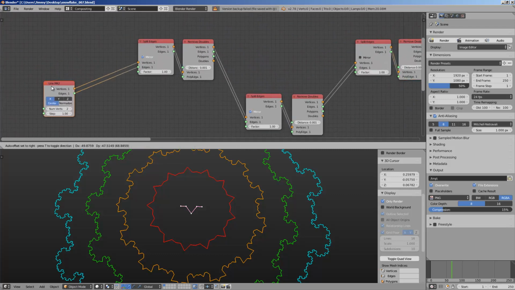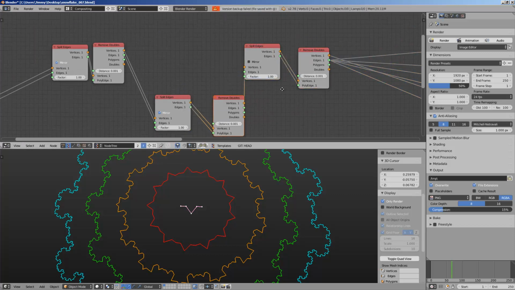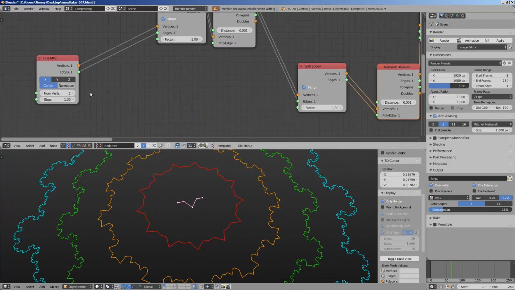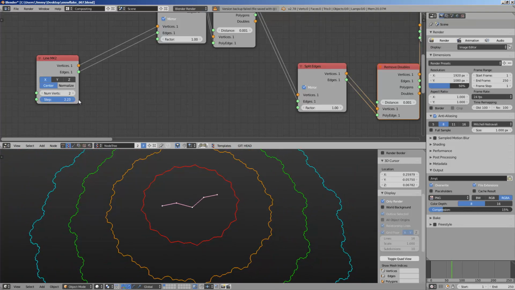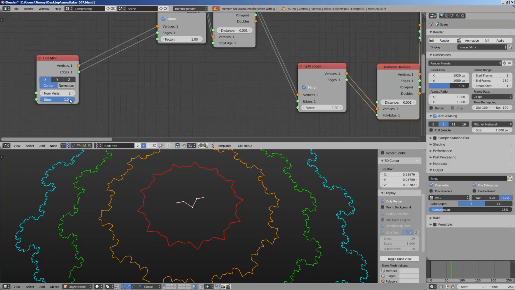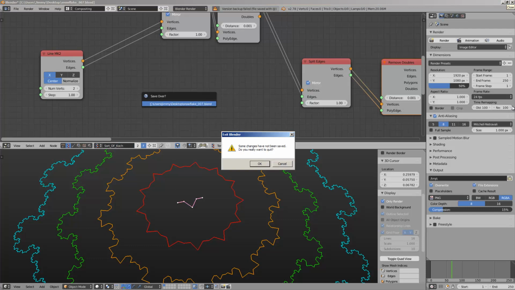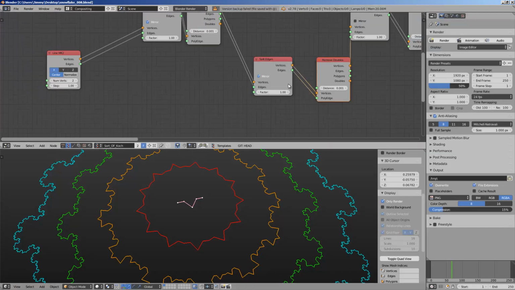So 3 align and then 3 times split edges and remove doubles give you the pink color starting edges. And I'm pretty sure I can still adjust this. See, this is why the whole thing is pretty interesting, because you can experiment and get an interesting result. Put it back to 1. So I call this a sort of Koch. It's not exactly. Save this as new file.